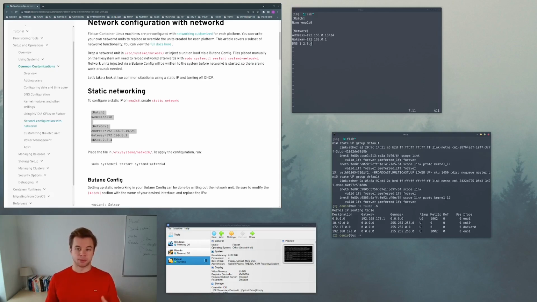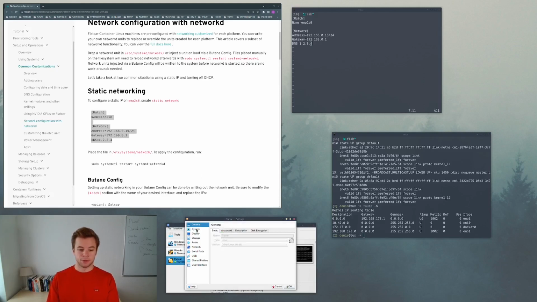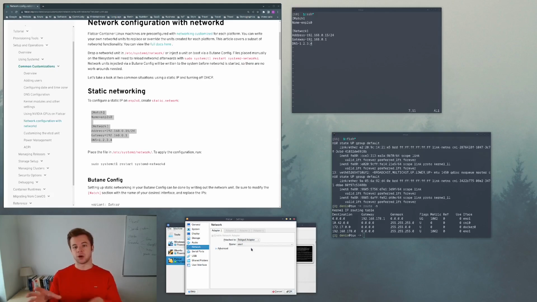Now this is important because remember, in the settings of the Flatcar VM, the networking, we used a bridged adapter on eno1. This means that we're basically sharing this network interface, which means that the gateway for my virtual machine should be the same as for my host machine, which is why we'll have to change this text slightly.